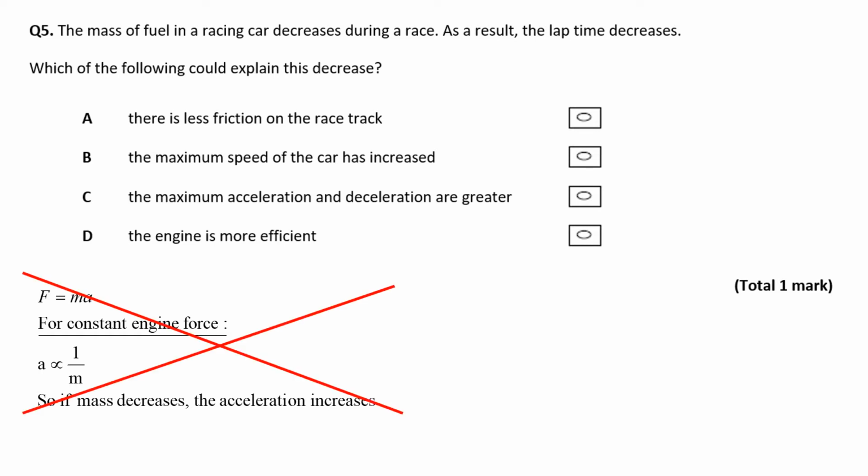And the reason for that is the equation F equals ma can only be used if mass is constant. And if mass is not constant, you cannot use F equals ma. So the equation we should be using is going back to Newton's second law, which says force is equal to the rate of change of momentum. What that means is the change in momentum is the area under a force versus time graph. That's what the F delta t expression means.